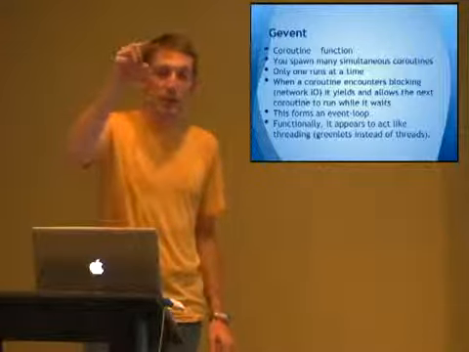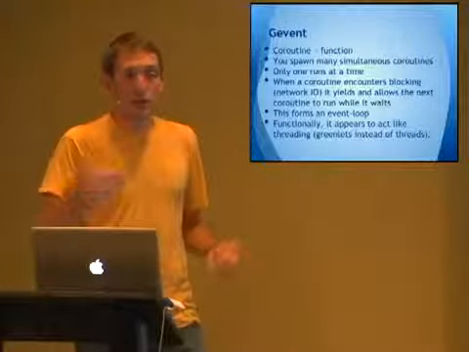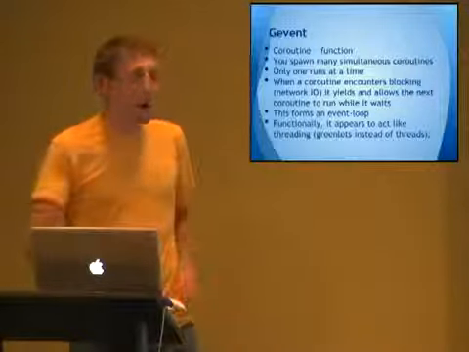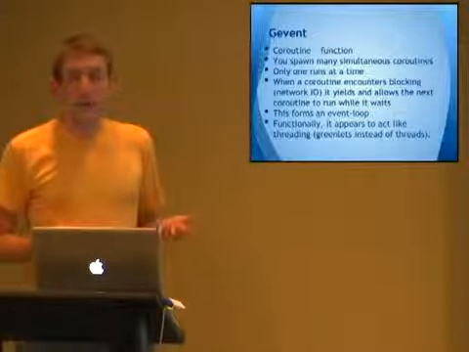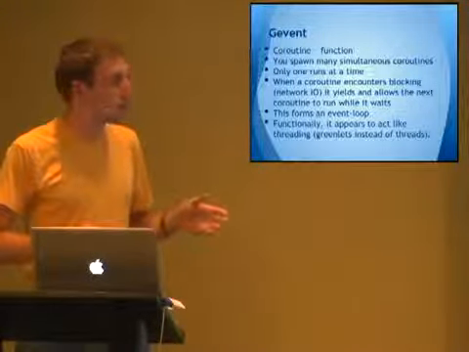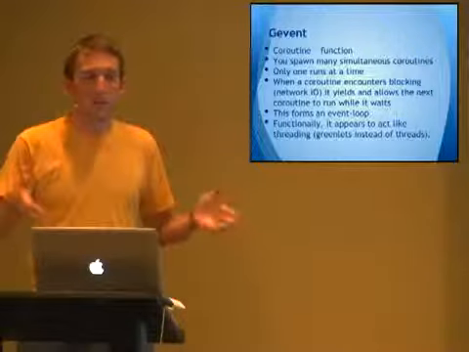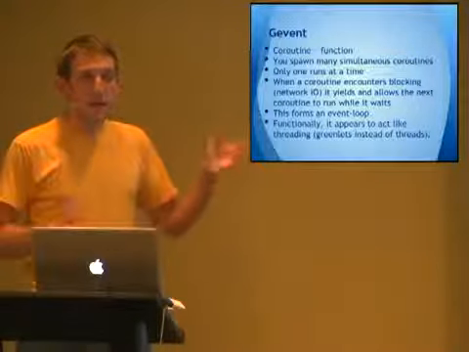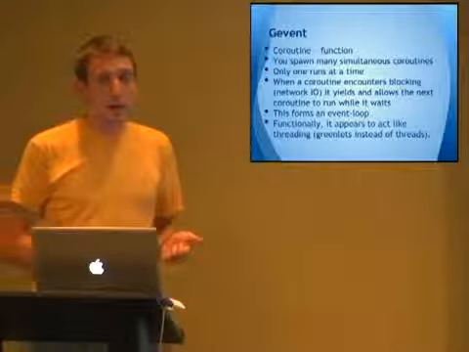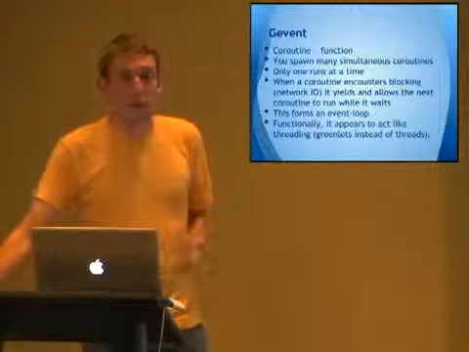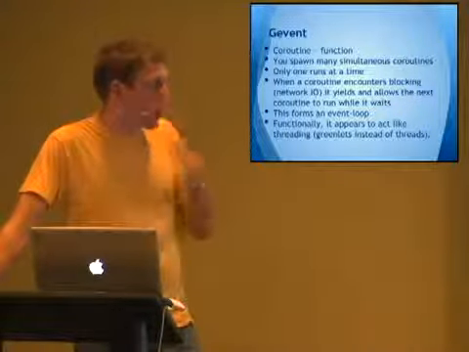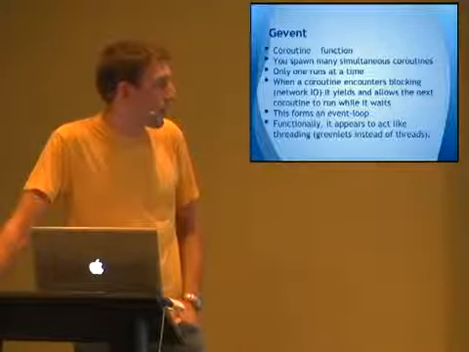And hopefully by the time you get back to that first coroutine, the blocking's done, the socket's ready to be read from, the file is ready to be read from, whatever the blocking was, and you wind up with this event loop. It really simulates quite well multi-threading and multi-processing, because functionally you have these different coroutines, which are essentially functions, that all appear to be running somewhat simultaneously. And you get a lot of performance benefits because you don't have the overhead of multiple threads or multiple processes running, and you also get some pretty good concurrency.